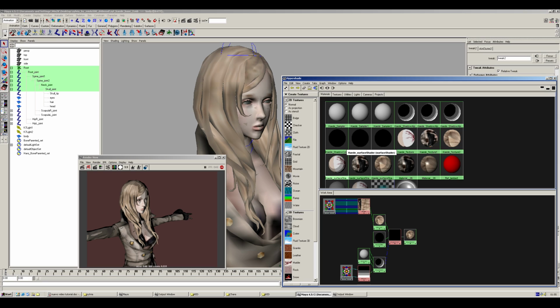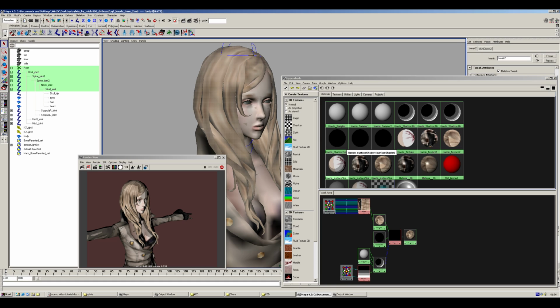That's it how we want it. We can clean up later. Let's save and export our new data.